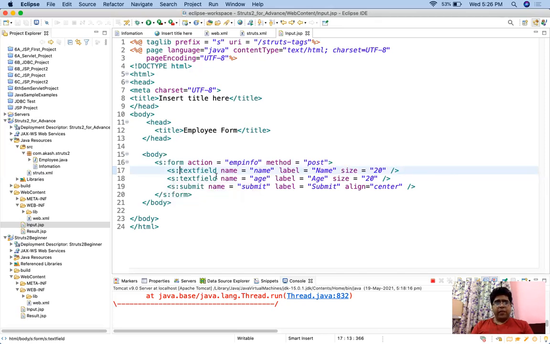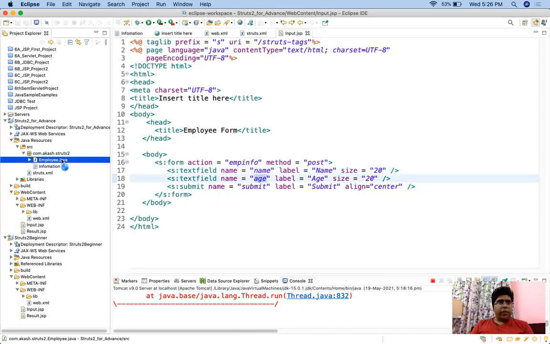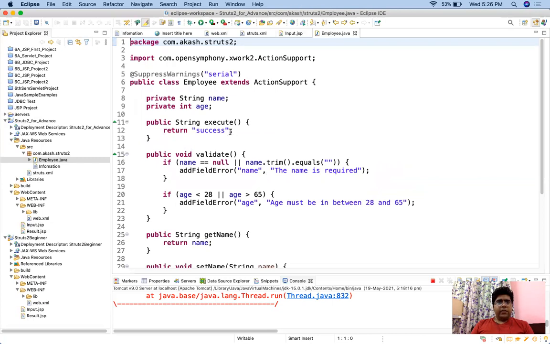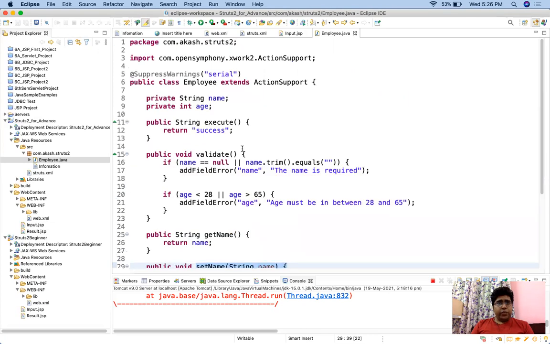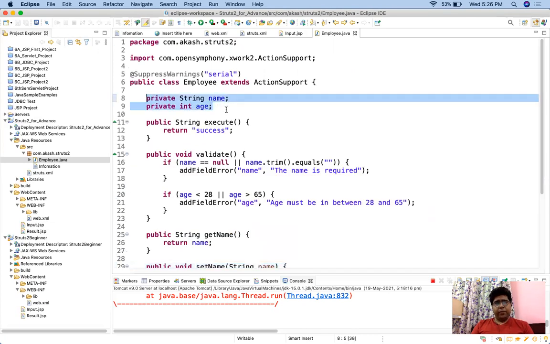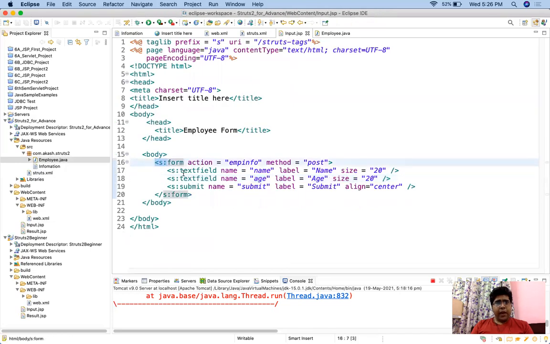Why am I saying that? What is happening over here is that it is mapping this name, whatever you enter, and age to this Employee.java file. In this we have name and age, and your container would use the set functions, setAge and setName, to set these variable values. So if you are using s:form and s:textfield for name and age, you are setting the Java object variables.